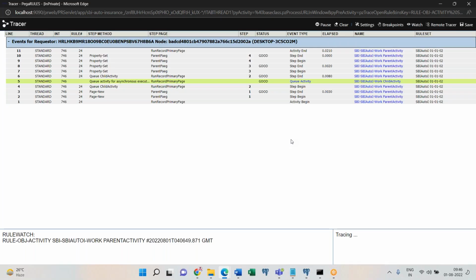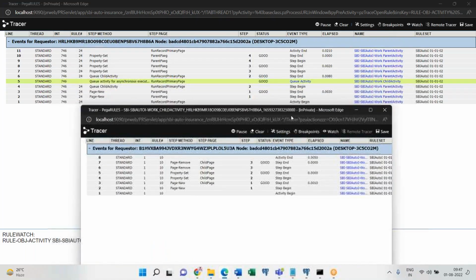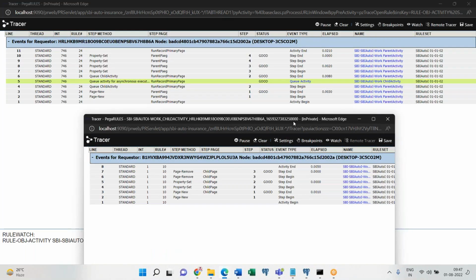First, let us look at the steps after the queue step. In the parent activity, after the queue step, we have two more steps, right? Those have been executed or not? Yes, those have been executed. Unlike in branch, like in call, those are being executed. See, one step is highlighted in light green color. I am going to click on that step. What is being shown here? The child activity execution is shown in a separate thread. A separate window means a separate thread. So in this case also, parent and child both executed fully. But let me tell you the difference.